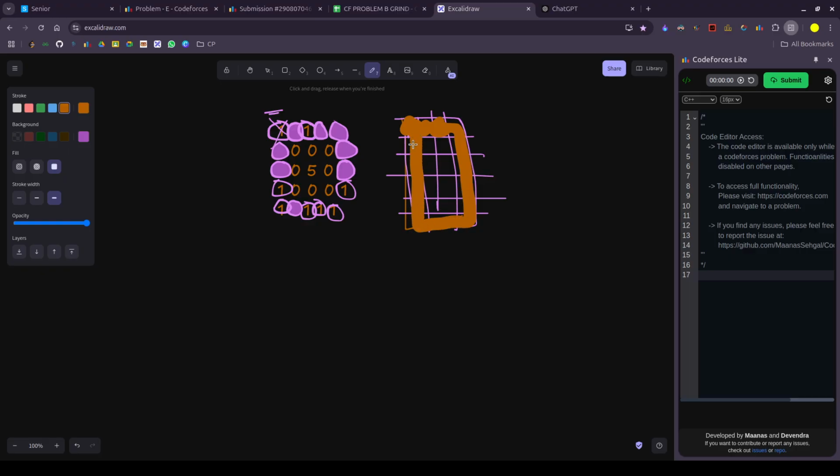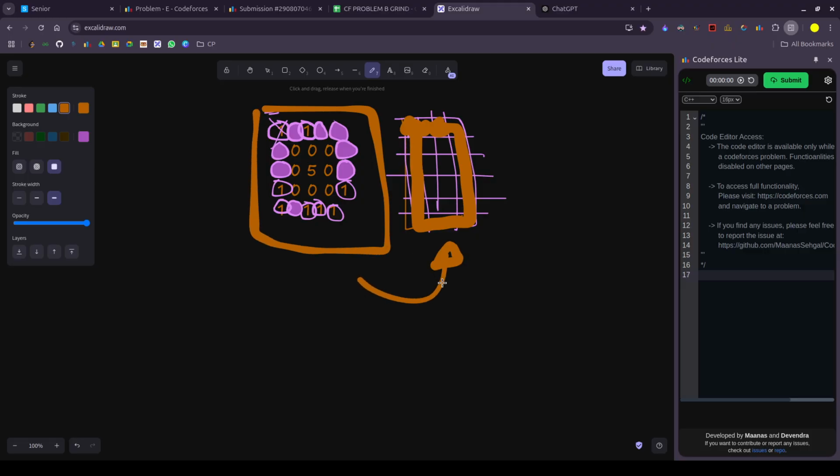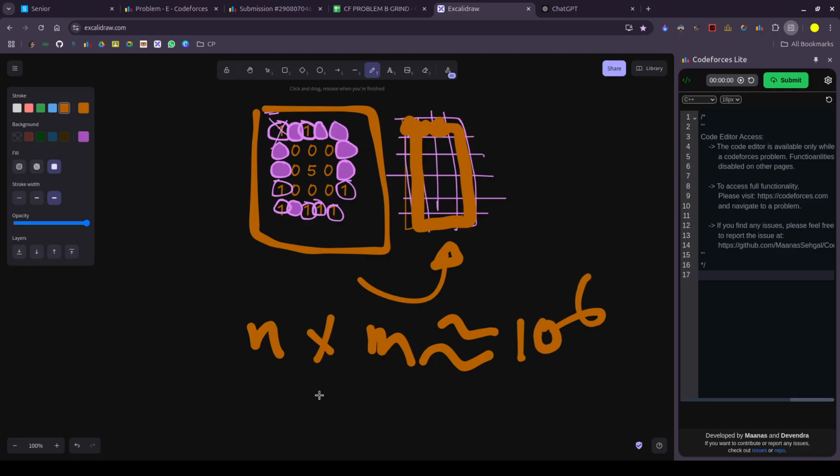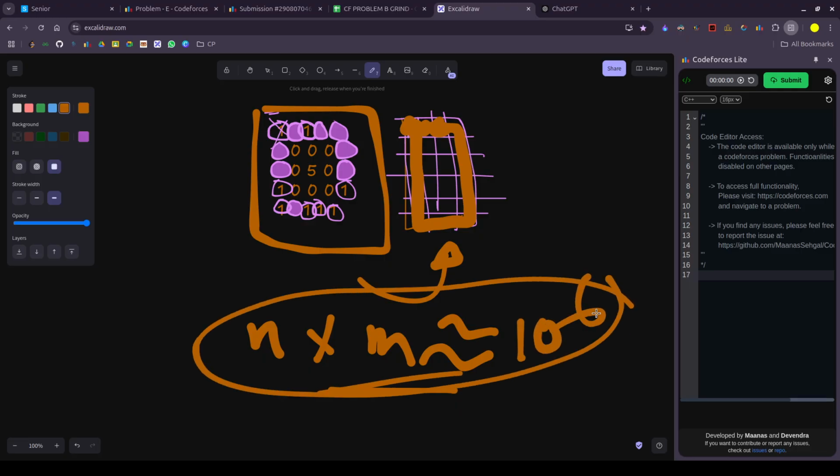We travel through a path one time and mark it in the visited array so that we do not traverse the same path multiple times. So the overall time complexity will be O(N times M), which is approximately 10 to the power 6. Okay, so with this complexity the DFS algorithm can very easily get our answer.